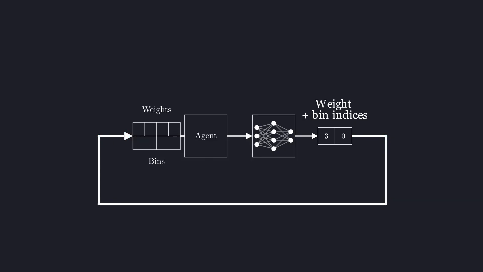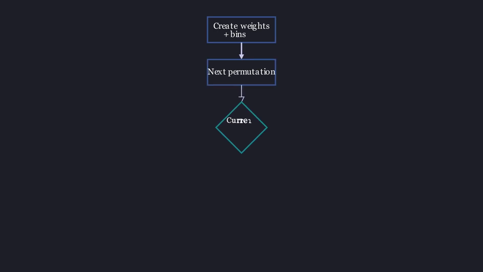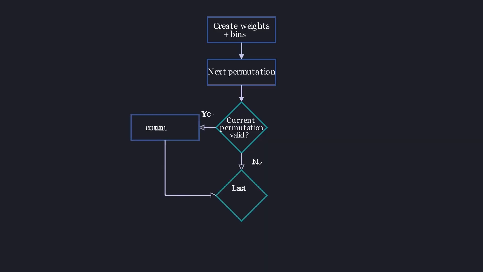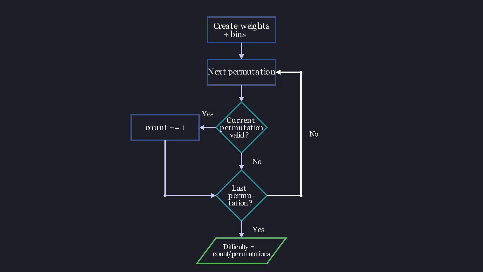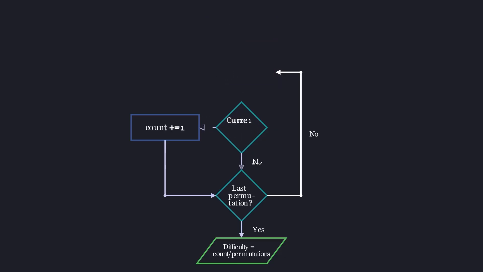For this agent to learn we need to define an environment for it to explore, which is going to be a large amount of weights and bins. To generate these I wrote a routine that randomizes the weights and bins and checks how many permutations are valid solutions. This algorithm also allows me to choose a difficulty level so I can estimate how hard the current setup is to allocate. For efficiency I wrote this in C++, though I still restricted myself to moderately small setups because the number of solutions quickly explodes, making it impossible to verify that you can allocate all of the weights.